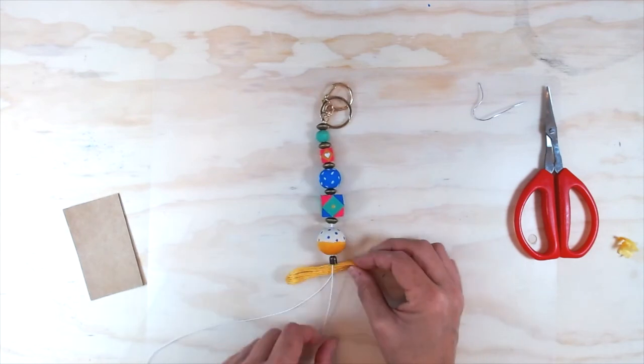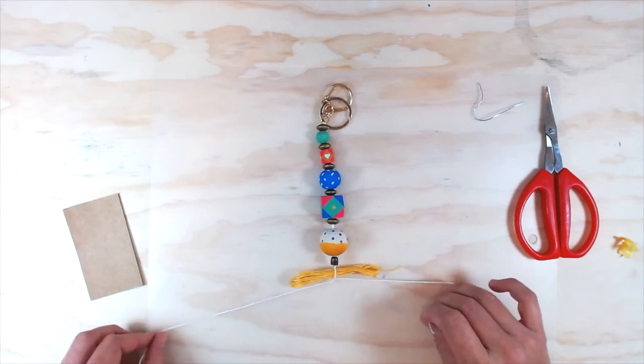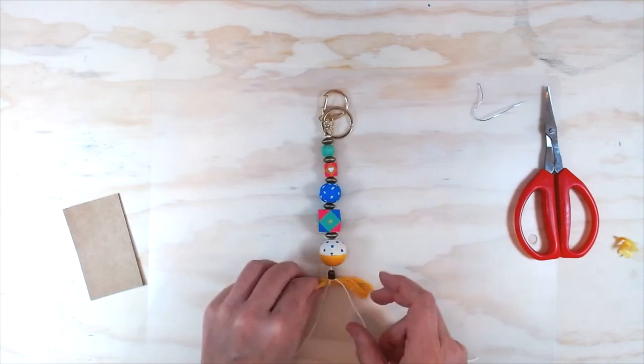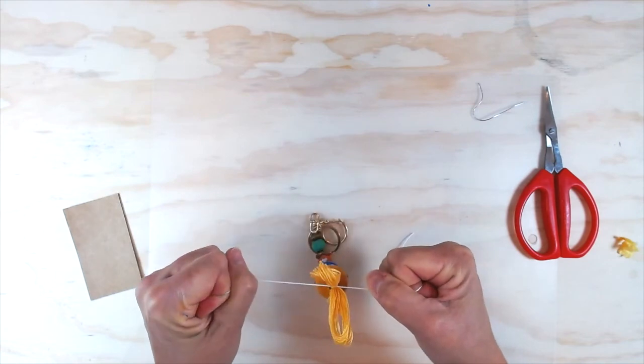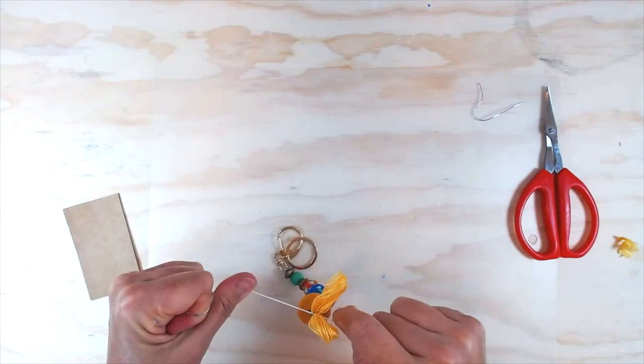Place your tassel in between your two cords and tie a knot. Make sure the knot is in the center of your tassel and pull it tight. Repeat that with another two knots.